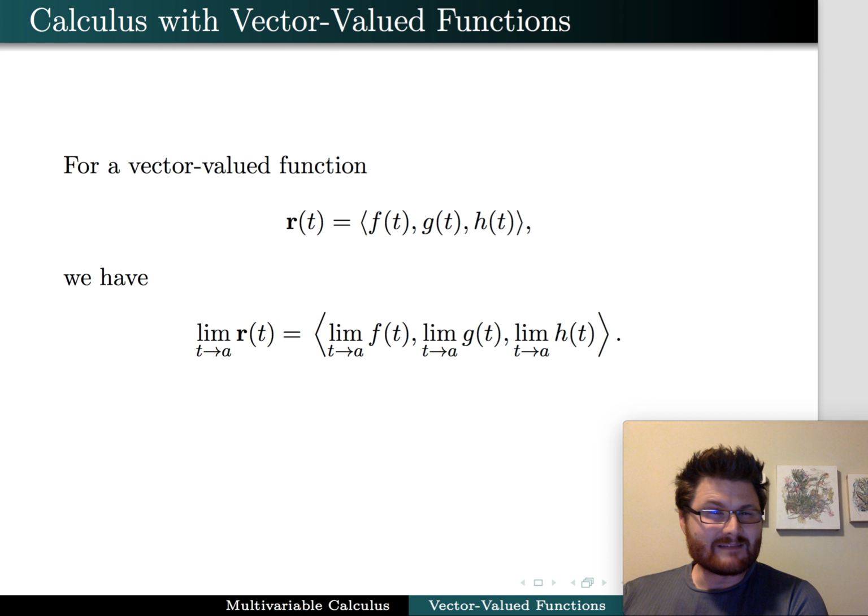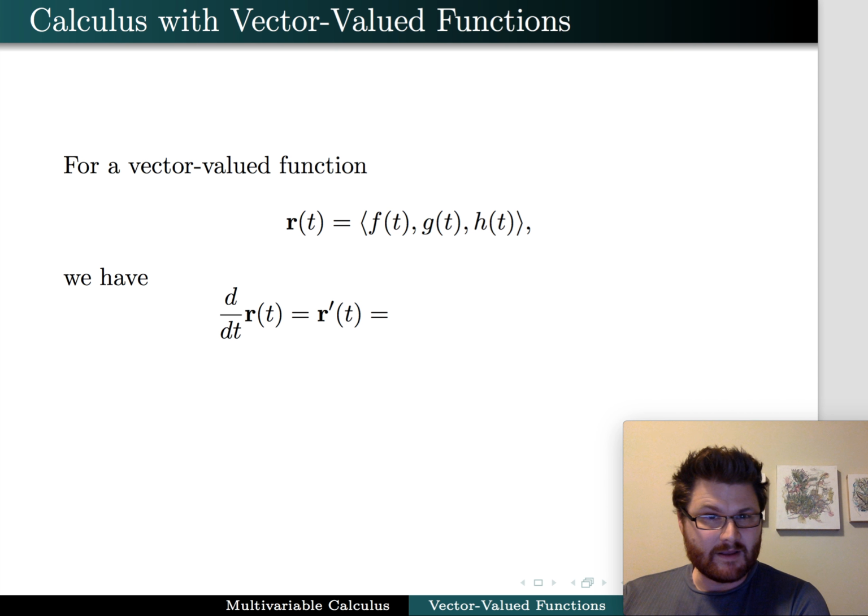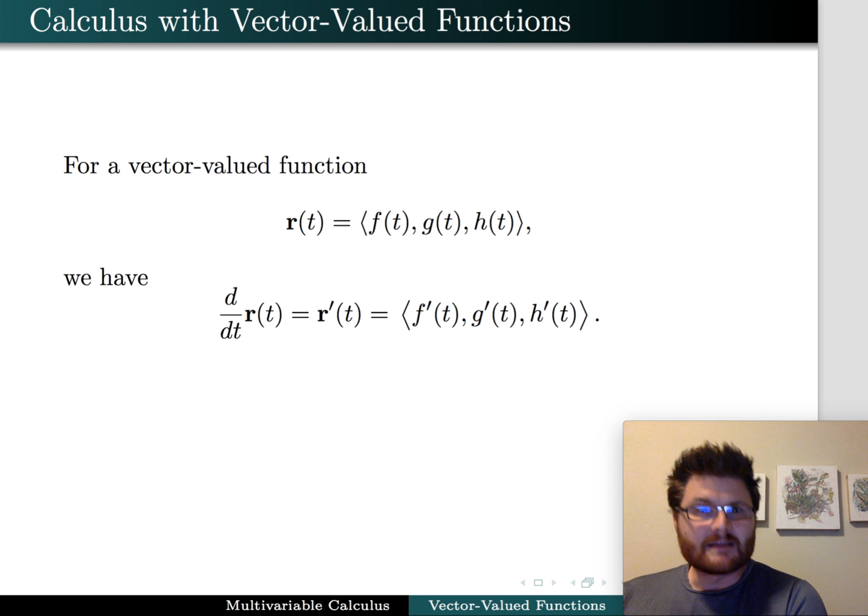And if we can take limits of vector-valued functions like this, then we can also take derivatives. And so if I've got this vector-valued function r, what do we think is going to happen if I try to take the derivative of r with respect to t? If I try to find r prime of t. Again, just like we'd like, and you can show by the limit definition of the derivative and what we just talked about with limits, that it's the same as taking the derivative with respect to t of each of the different component functions for r.